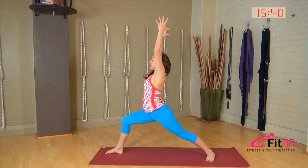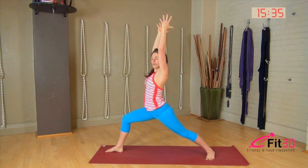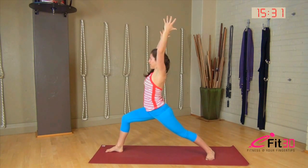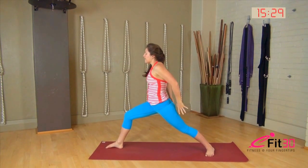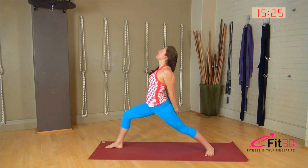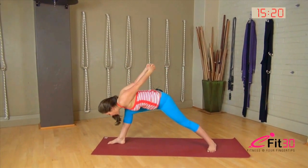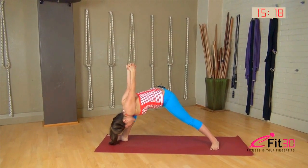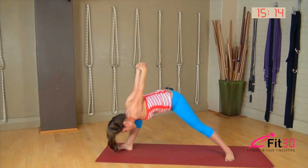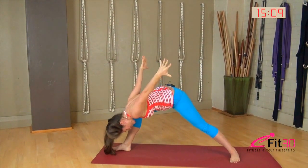Nice full breaths in and out of the nose, using the arms to lift my upper body and then grounding down through my legs. From here, let's lower the arms down by the sides. Interlace the hands behind the back. Take a full breath in here, lift the chest. Now as you breathe out, lean forward, taking the top of the head down towards the floor, the knuckles up towards the ceiling. If this is a little strong on your shoulders, modify by releasing the hands and just winging the fingertips up towards the roof.